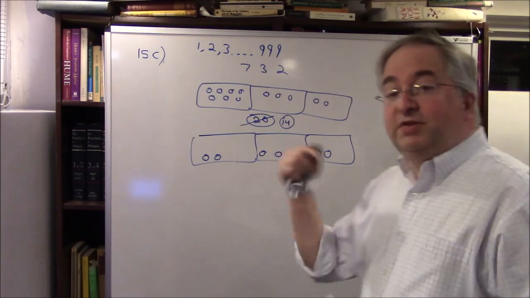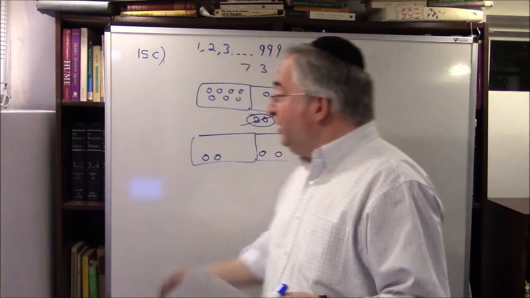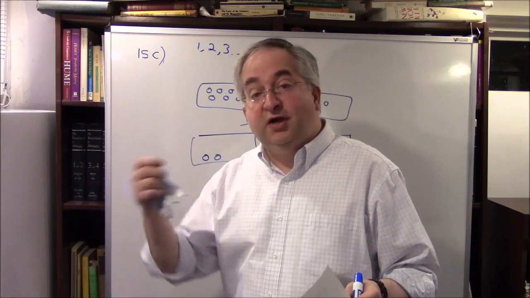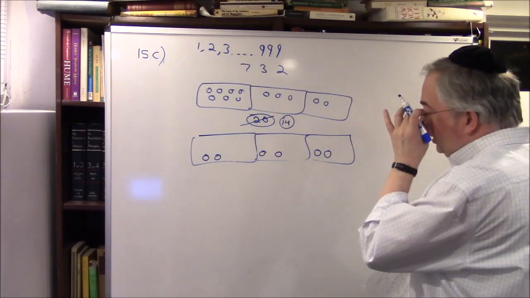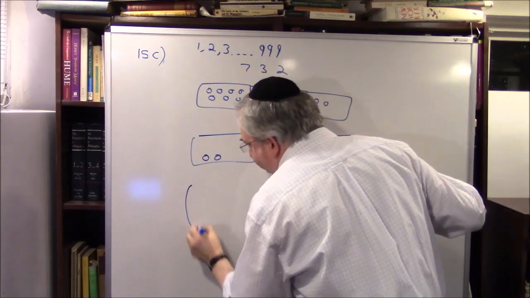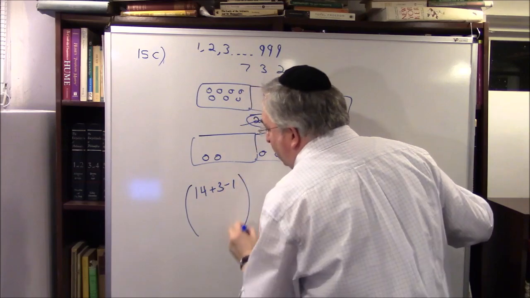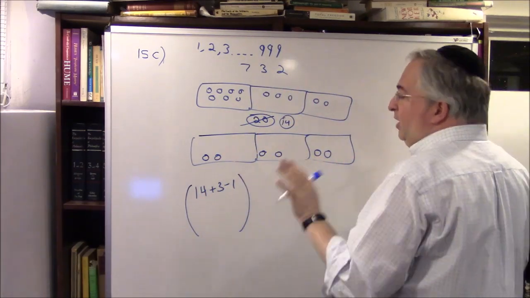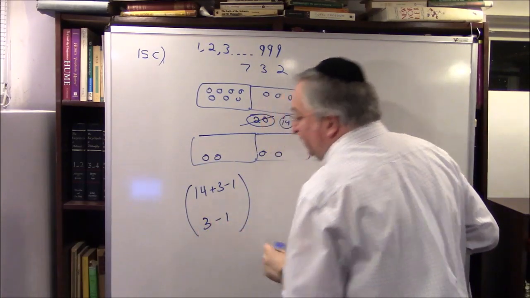Great. But we have something else to worry about. We cannot allow anything larger than 9. These are digits of a number. You can have an 8, you can have a 7, you can have a 9, you cannot have a 10 as a digit. Okay, so you cannot have larger than 9. So what you have is as follows. You have 14 plus 3 minus 1. So you have these 14 elements you want to distribute. The 2 already are given. 14 minus 3 plus 1. And you want to choose 3 minus 1 things.